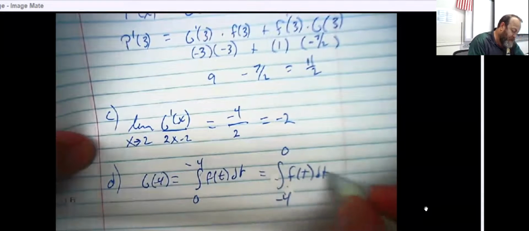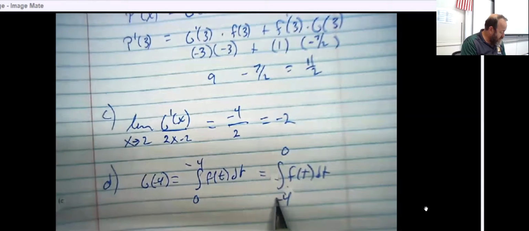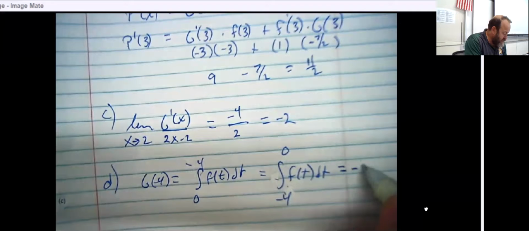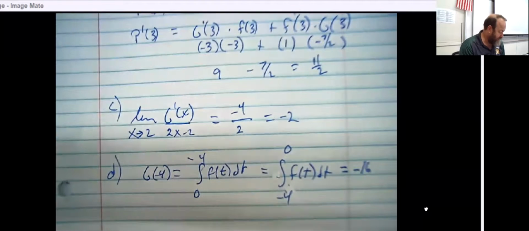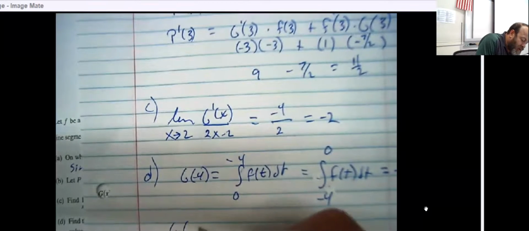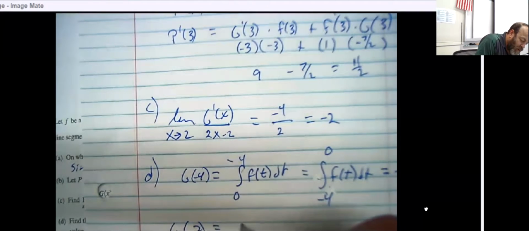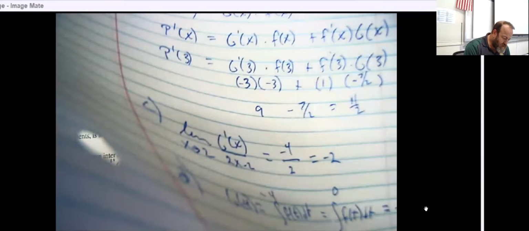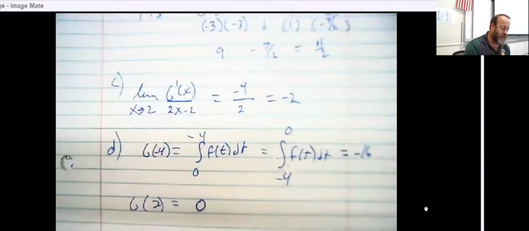And I think that's pretty good. Now, as it turns out, when you do all of that, we can accumulate the area, and what happens is you end up getting negative 16, just FYI. Now, we also said something about G of 2, but we already know that G of 2 was the number 0 because we found that earlier, right? So if you look at the average rate of change of this thing, find the average rate of change of this thing.